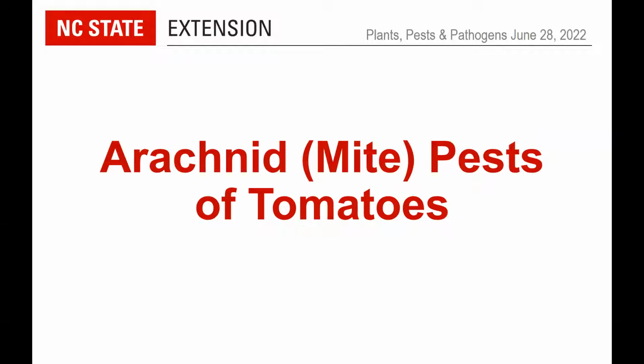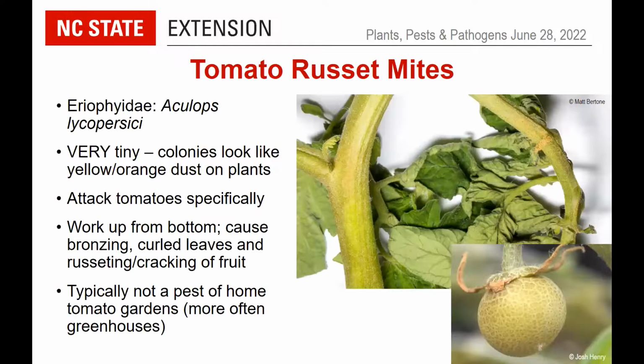Okay, finally, a few mites, pests of tomatoes. Now, mites are arachnids, which means when they're full grown, for the most part, they're going to have 8 legs, although one of the ones I show you doesn't. They're one of the few groups of arachnids that feed on plants. So tomatoes are host to a few different mite species. The most specific is the tomato russet mite. Tomato russet mite is an eriophyid mite. These are long, thin, worm-like mites with only 4 legs in the front.